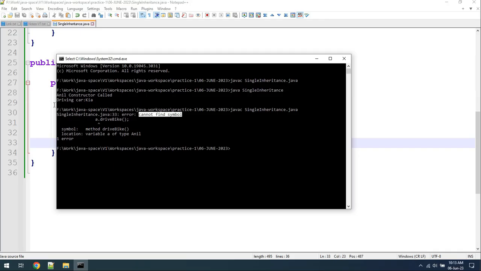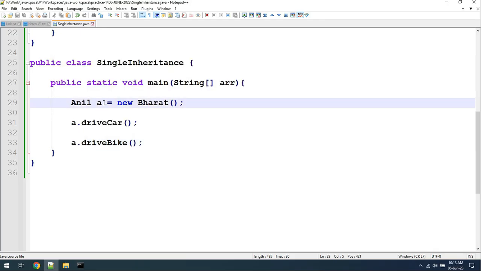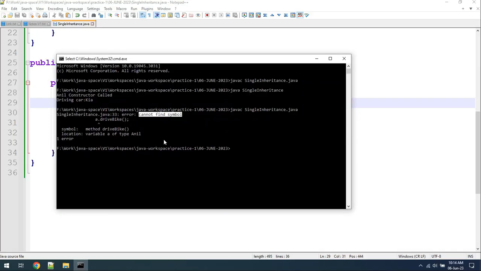So when we use a reference variable to call any functionality or a data member, it directly won't go to the object and look. It will go to the class and look at compile time. At runtime, it will go to the object. So there are two things: one is compile time and the other is runtime. Earlier I did this one: javac SingleInheritance.java. And this is called compile time. Then once it is successful, I did java SingleInheritance.